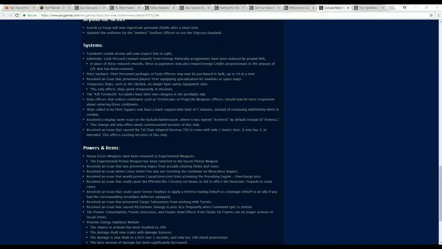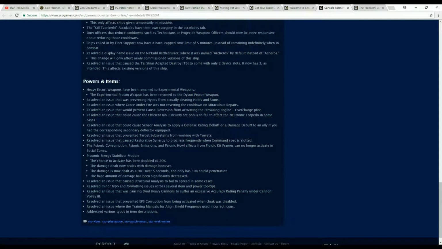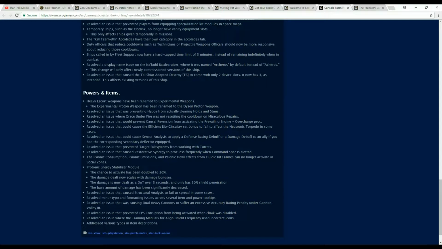But yeah, continuing on, we get the psionic consumption, psionic emissions, and psionic Hall effects from fluidic kit frames can no longer activate in social zones, which is kind of nice. They weren't annoying, but just seeing the colors sometimes, if you had a long day, could give you a headache.